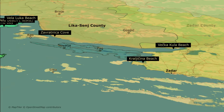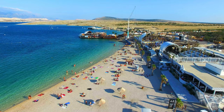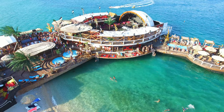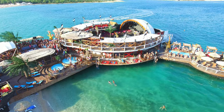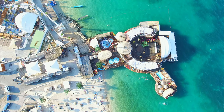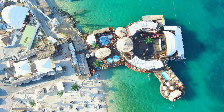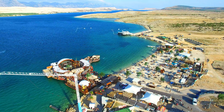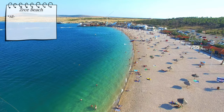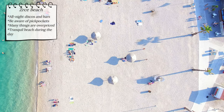On to the next two islands of Pag and Dugi Otok, each providing a great beach. Zrce Beach is not your typical retreat — this expansive pebble beach is renowned for its vibrant summer party scene, boasting numerous all-night discos and bars. If you're seeking a memorable night filled with pulsating music by the sea, this is your destination. Like any popular party spot, visitors should be aware of potential risks such as pickpockets, conflicts and broken glass, and prices tend to be higher than average. During the day, however, Zrce transforms into a tranquil beach where the clear waters make it suitable for sunbathing, swimming or simply enjoying the serene surroundings.